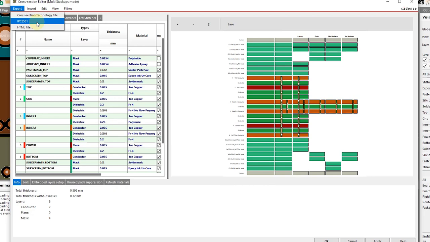Otherwise, historically, vendors have been providing Excel sheets with all of these cells updated, and then the designer needs to go in and replicate that information within this tool as well. And you can understand that's a bit of a time-consuming or error-prone operation. So I highly recommend exploring this IPC 2581 format with your PCB vendor.